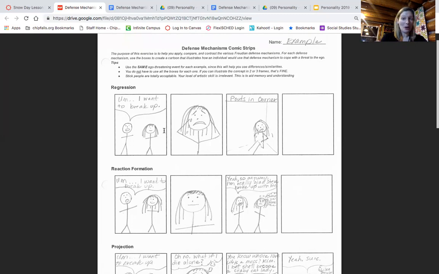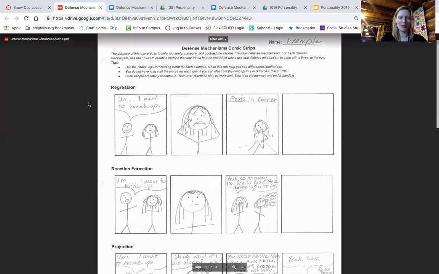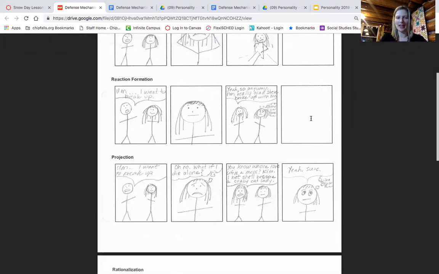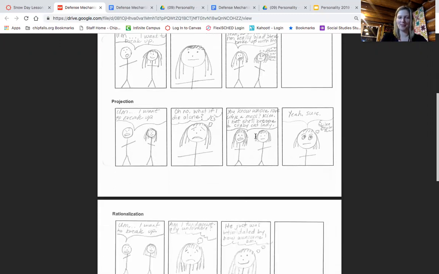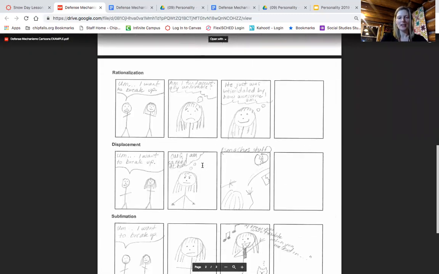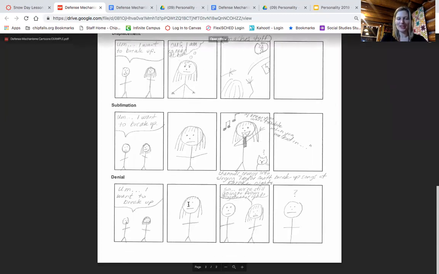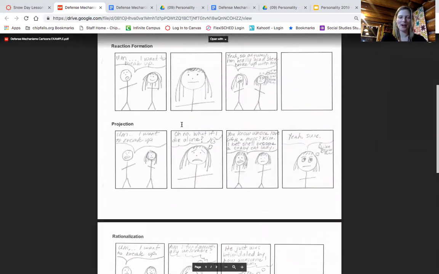Okay, so when we're coping with these kinds of things, the idea in defense mechanisms is that we get to kind of alter reality or alter what we're focusing on in order to help ourselves deal with this potential problem. So in regression, she's pouting in a corner. In reaction formation, she says that she's really glad that they broke up. Seems like that might not be true, but okay. So how it plays out after that looks different from defense mechanism to defense mechanism, but it's always the same problem at the start. She's just choosing different ways of coping with it.